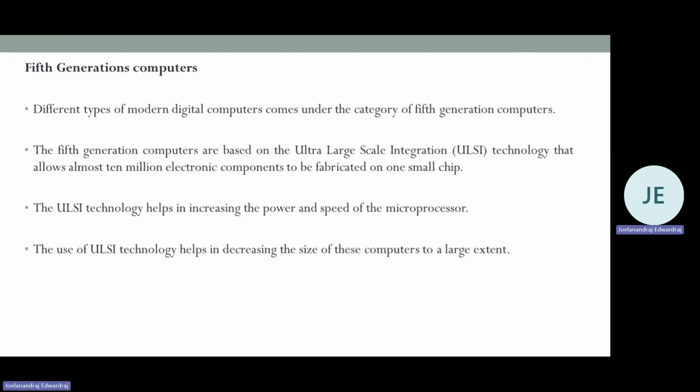The fifth generation computers used ultra large scale integration, so even more transistors. A computer is fundamentally built on the transistor, and for the on and off control we need a component. By connecting the components we can form a circuit. So the more components we have, the more complex a circuit we can construct. So ultra large scale integration helps us fabricate more transistors. Nowadays billions of transistors can be fabricated in a single microchip, right?